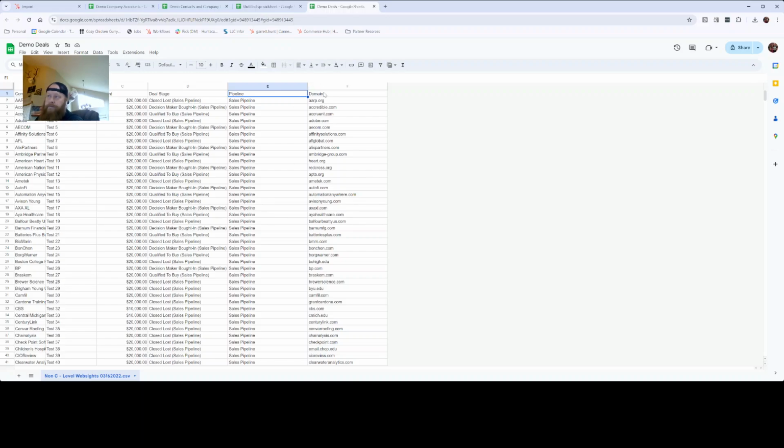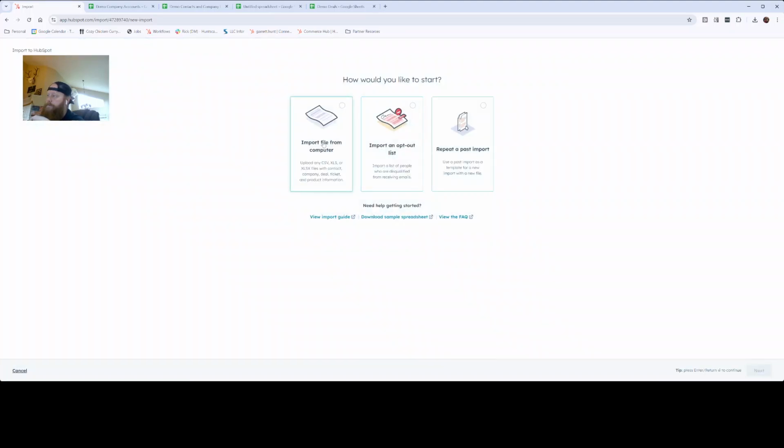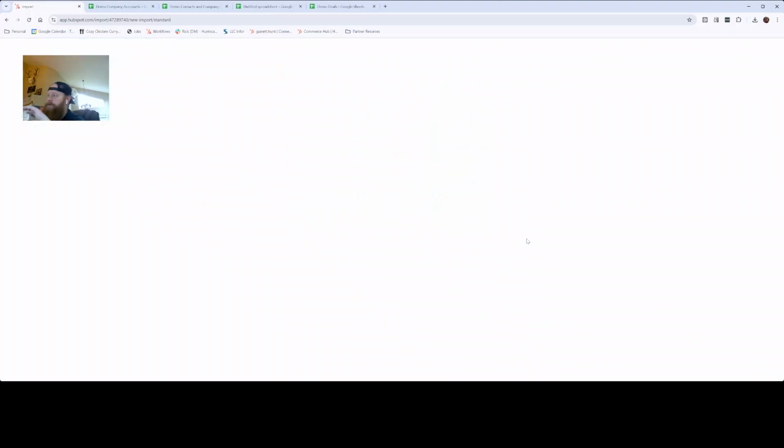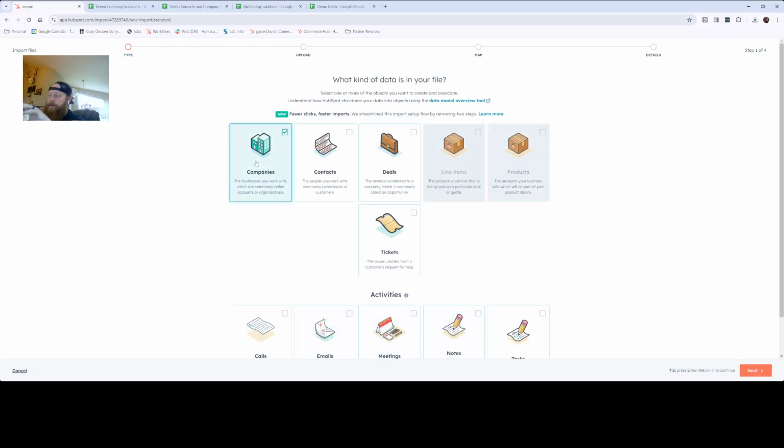And then, of course, your domain, right? Because you need company name and domain, or company name and ID to add stuff to the company record, right? So once you have this company name and domain, that picks the company out, and then for the deal, you need deal name, amount, stage, and pipeline. Once you have these things, then you're good to go. And then it's rinse and repeat, file, except this time, when you get to this, it's going to be companies and deals.